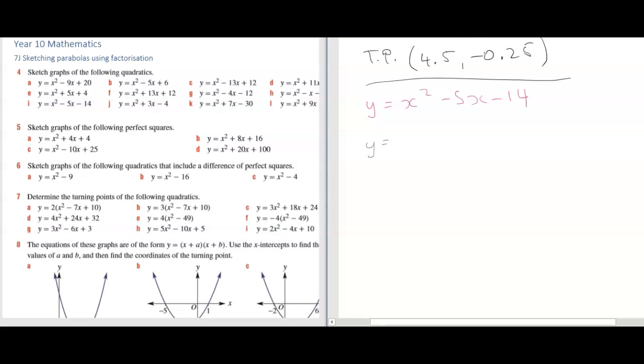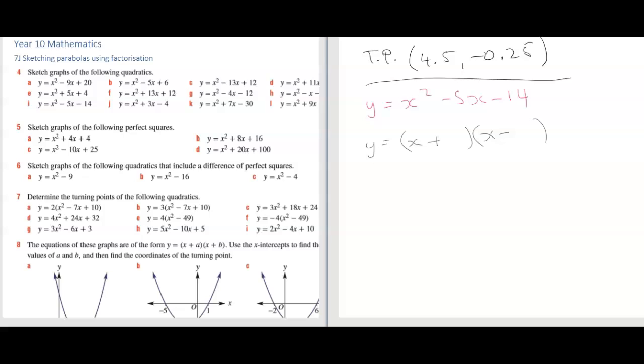So as we did before, just set up your brackets. Got x's. I think doing stuff like that gives you a little bit of confidence. Yeah, I know what I'm doing, before you get to the hard parts. Because this is a negative, that means one of your numbers is going to be negative, one's going to be positive.